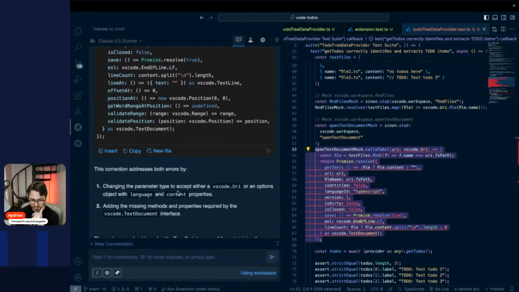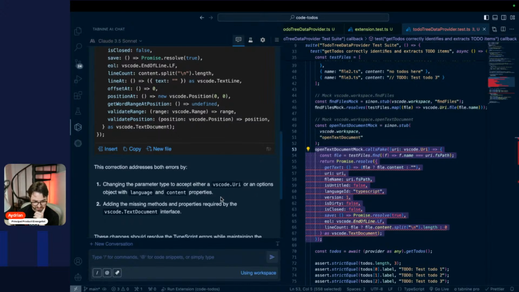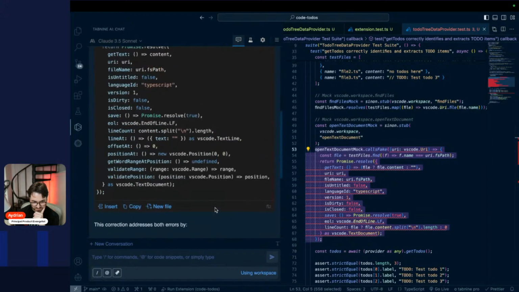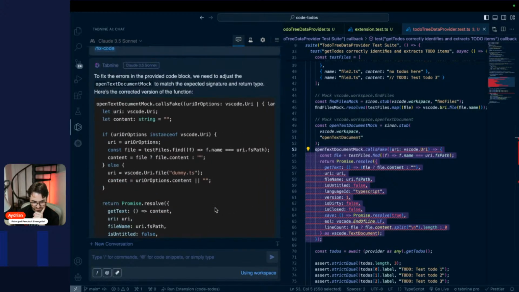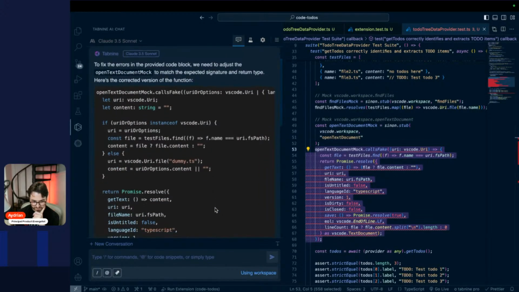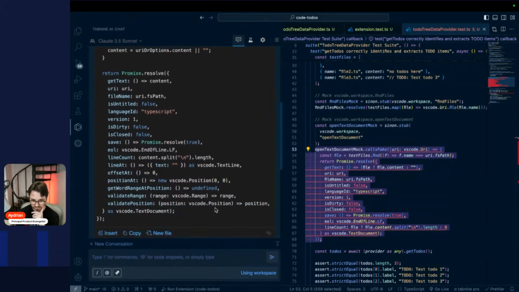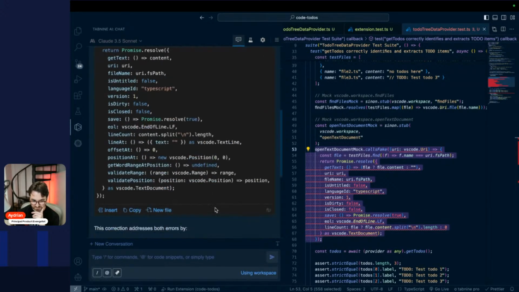Changing the parameter type to accept either a VS Code Uri or an options object with language and content properties. Very weird, but okay. I don't know.